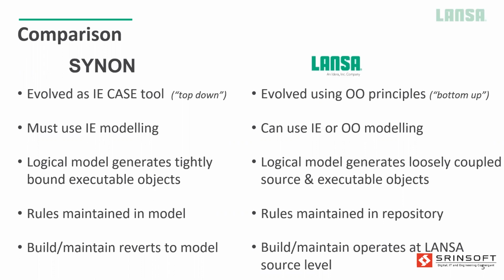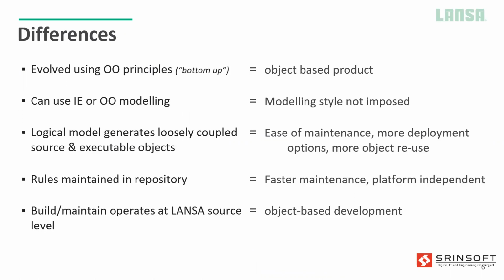Now, Synon also generates components in such a way that maintenance is difficult without regenerating the entire application. But because of LANSA's OO approach and this central repository, generating and deploying single changed objects is very easy. We don't have to resynchronize the entire data model. We just recompile the object that we've made the change to, and we can deploy that single change. So we don't have to regenerate everything from scratch. And there are some major differences.